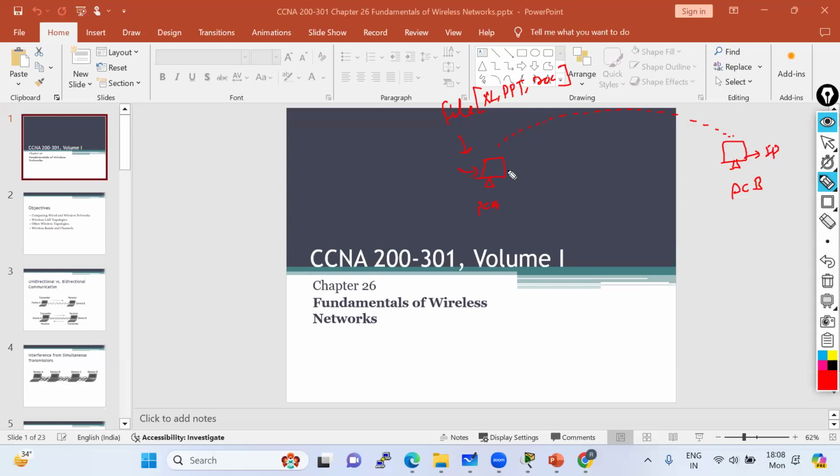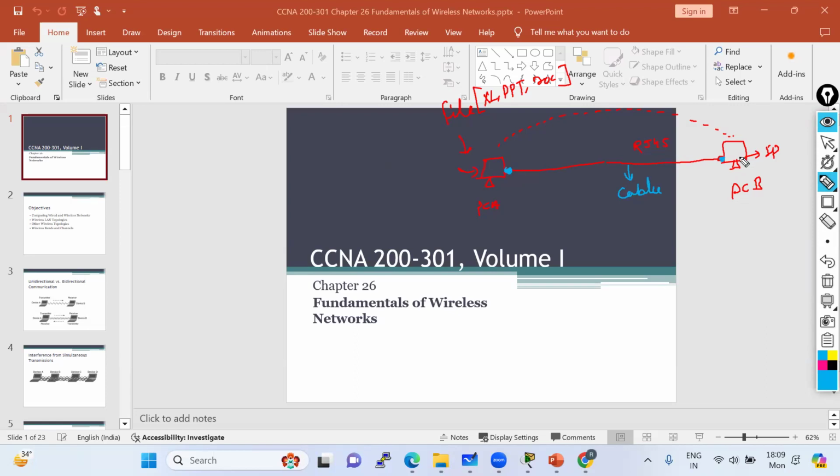And the PC or laptop has a NIC card, which needs to connect with an RJ45 cable, right? This is the physical cable. This cable carries the traffic or data from one PC to another PC, and this is known as wired communication.